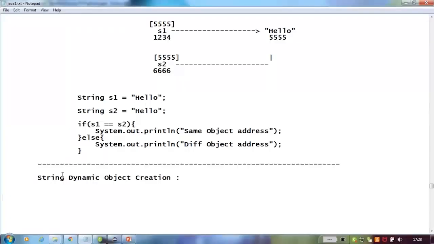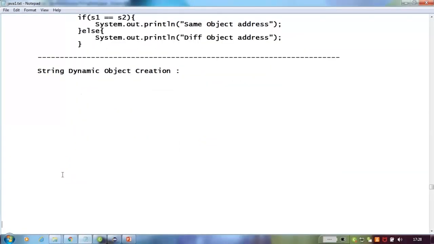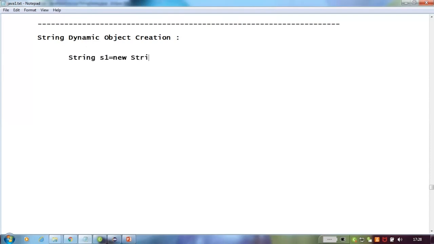What will happen for string dynamic object creation? Save it. Let me check. So assume I'm creating the first object, String s1 equal to new String, and my string object name is hello. Dynamic object creation, right? Fine. So Control C copy and Control V. I'm getting another object s2.